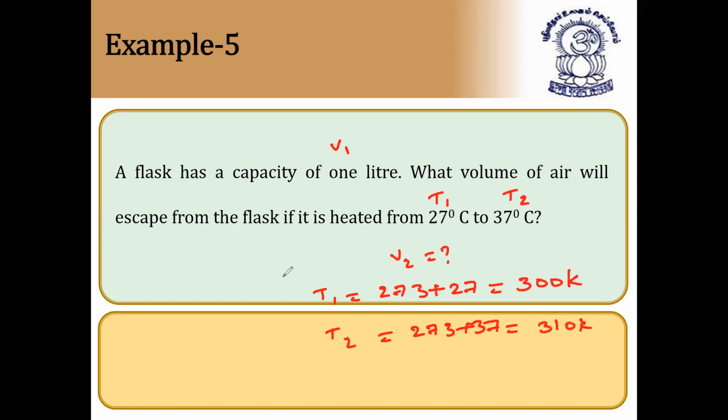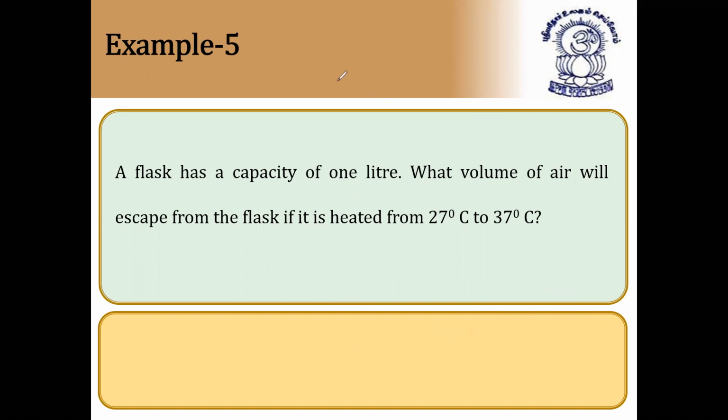Now you can substitute the formula and you can find the volume. So the volume of air that will escape if the temperature is heated. If the temperature increases, some volume will escape. So that volume is 33 ml. You can find out the volume. So you have to change the volume from liters into ml so that you'll get the answer.